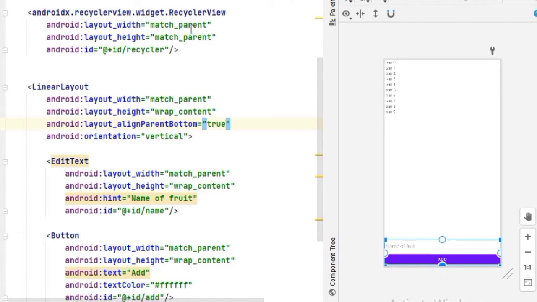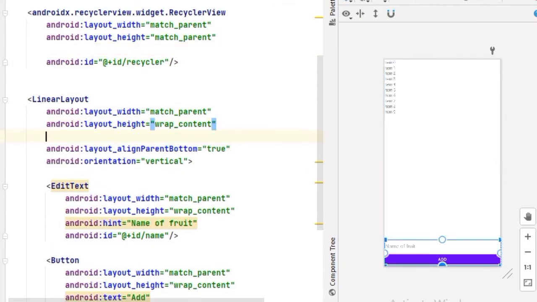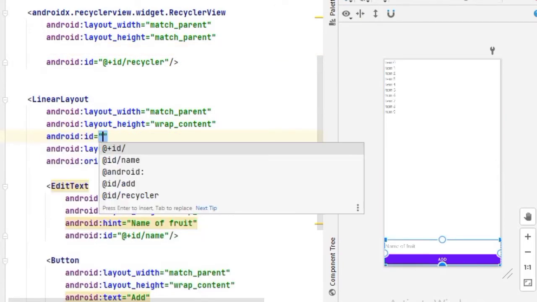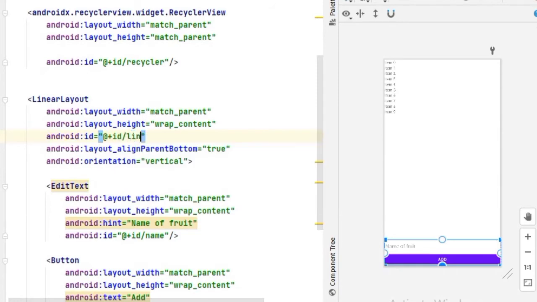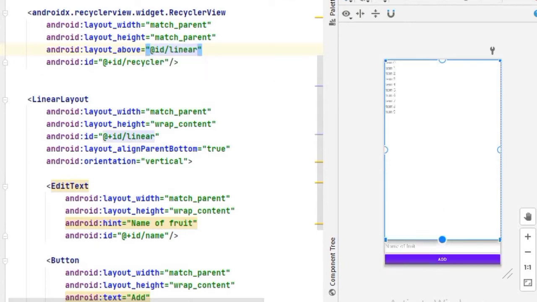And for the recycler view, I'm just going to set it above the linear layout, but before I do that I need to give the linear layout an ID so that I can reference it. So I'm just going to call this linear. Then I'm going to set the recycler above linear. That means the Recyclerview is going to be on top and is not going to overlap this linear layout we have here. So whatever item we're adding, we're gonna be seeing it above the edit text and the button.